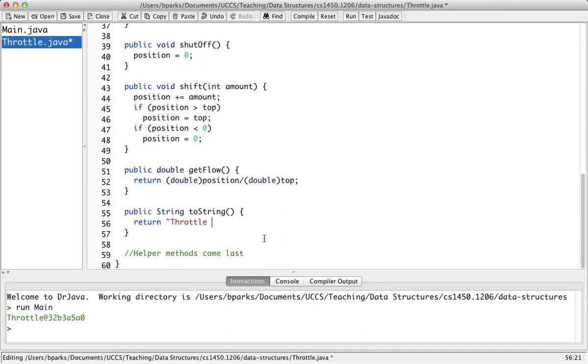Let's start it off with a string. Throttle position. And top of.